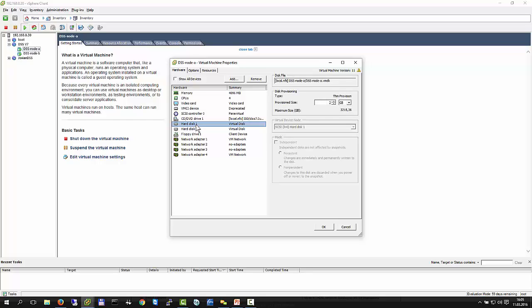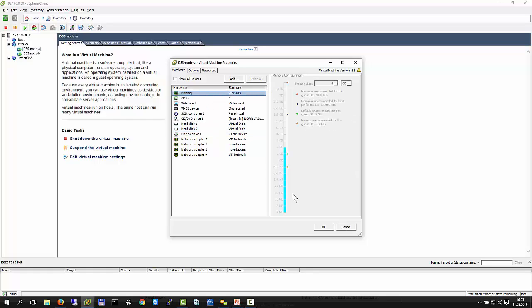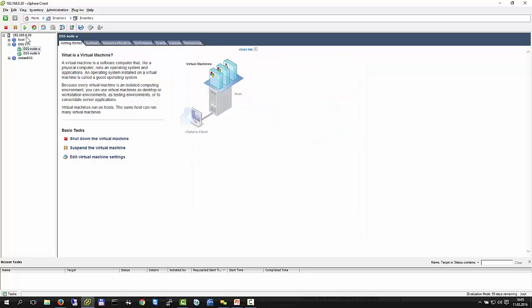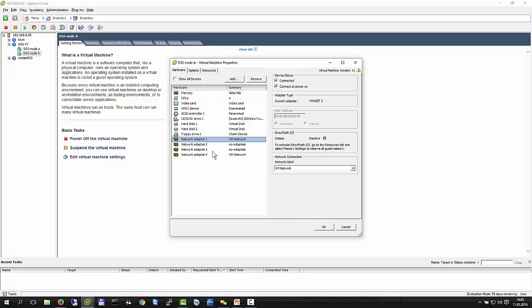That's my boot disk, in DSS v7 just 2 giga, and that's my storage disk, very small, just 100 giga. That's the first machine. I have 4 cores, 4 giga RAM. Same story here, that's the second virtual machine. 2 cards are in use, 2 cards are not connected.